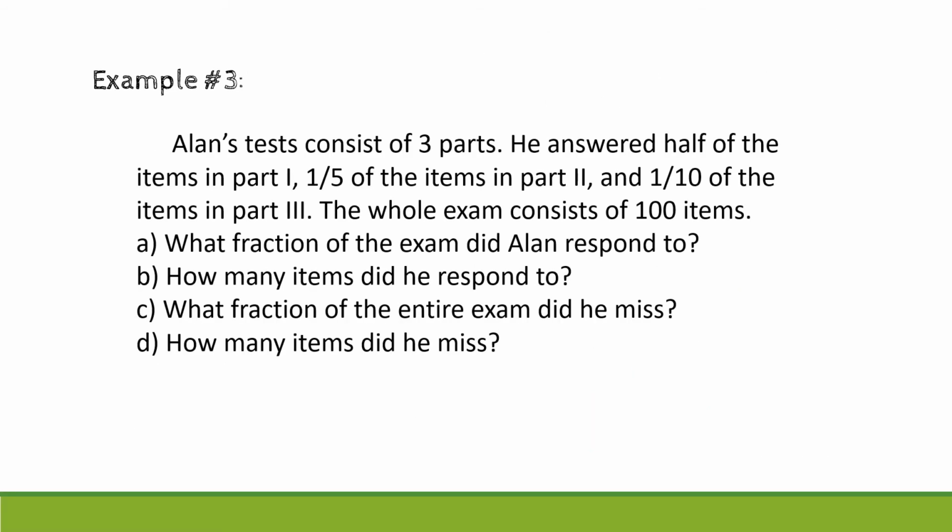Example number 3, Alan's test consists of 3 parts. He answered half of the items in part 1, 1/5 of the items in part 2, and 1/10 of the items in part 3. The whole exam consists of 100 items. Letter A, what fraction of the exam did Alan respond to? Letter B, how many items did he respond to? Letter C, what fraction of the entire exam did he miss? And letter D, how many items did he miss?